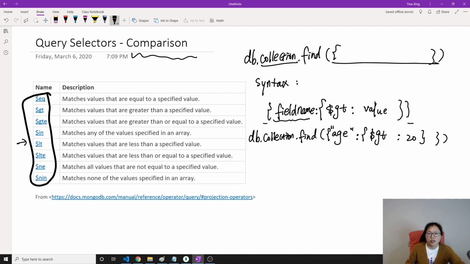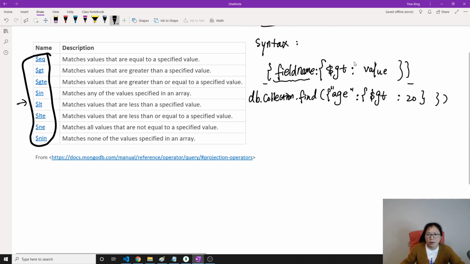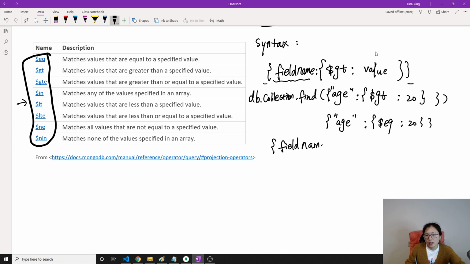This is the general syntax for all the operators here, but there's one special one, which is the equal. For the equal, suppose you want to find all the students whose age is 20, then you can use age, then EQ equals 20. You can do it with this syntax. There's a special syntax for equal, which is this one: field name directly equals the value.